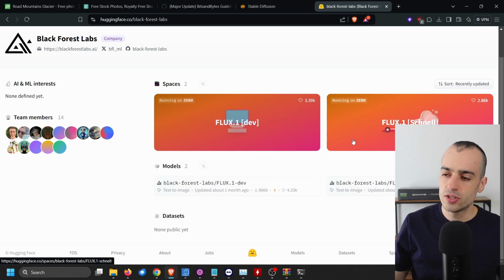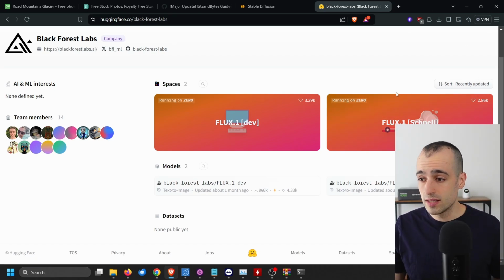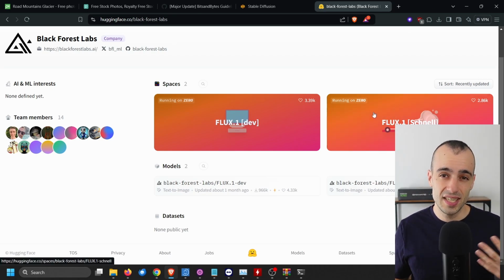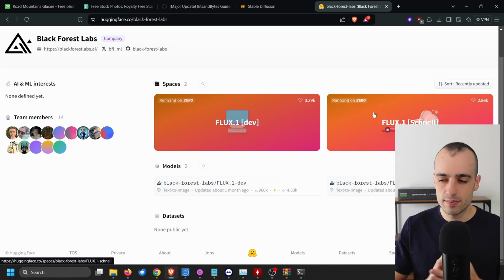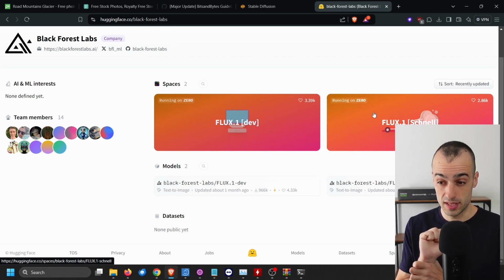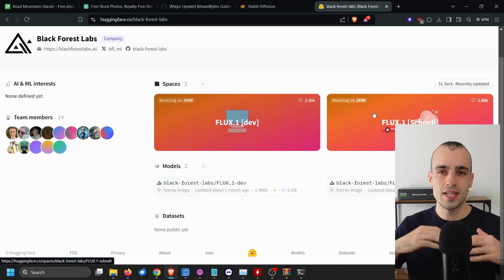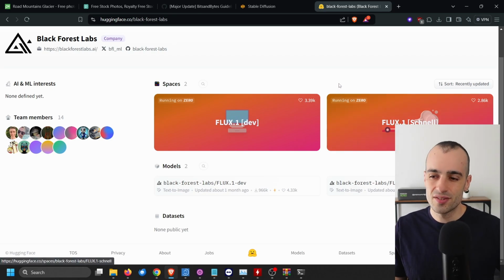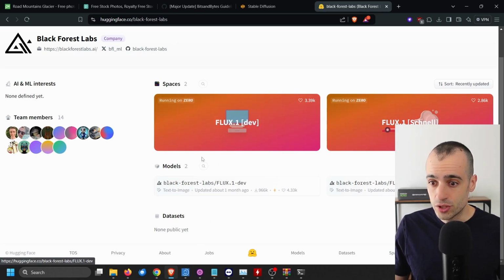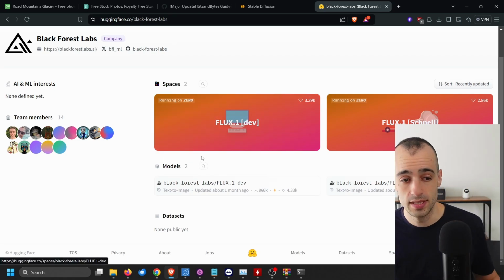And then we have also FLUX.1 schnell, which is the fastest one, but also the least precise, and it gives you images much closer to cartoons and they don't look so real. So they are both great, but they can be used for different purposes. FLUX.dev is a great balance, and with this we can create extra high detail images which are very realistic, and we are going to use this one specifically today.